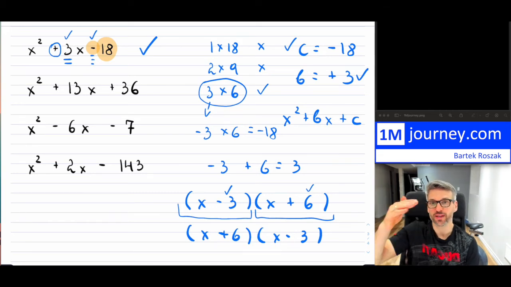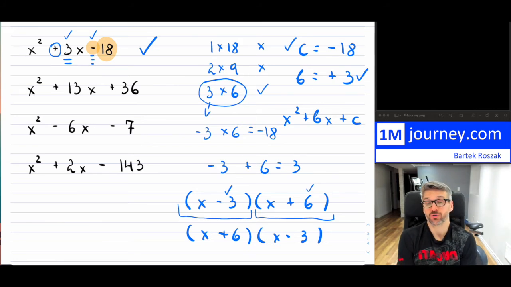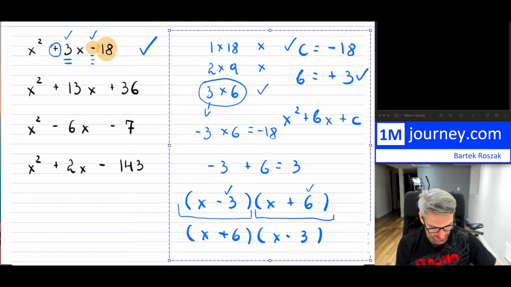Now, I have shown this. Once you do several examples, you will much quicker be able to see what the answers are. Sometimes the numbers are a little bit annoying. They might be a little bit bigger, and you may not be able to see them right off the bat. Don't get frustrated, and then try to see which ones will work. Okay, so that's this example right there.